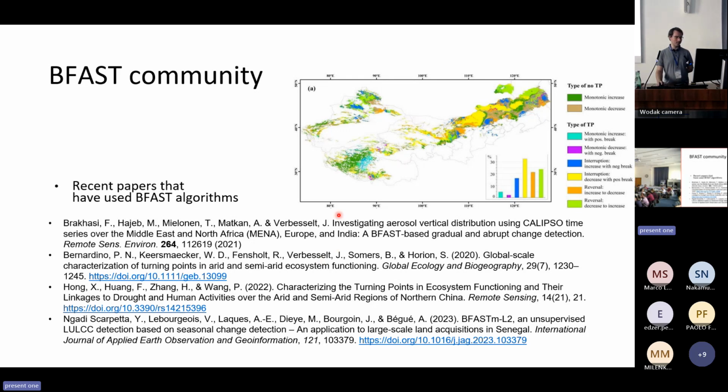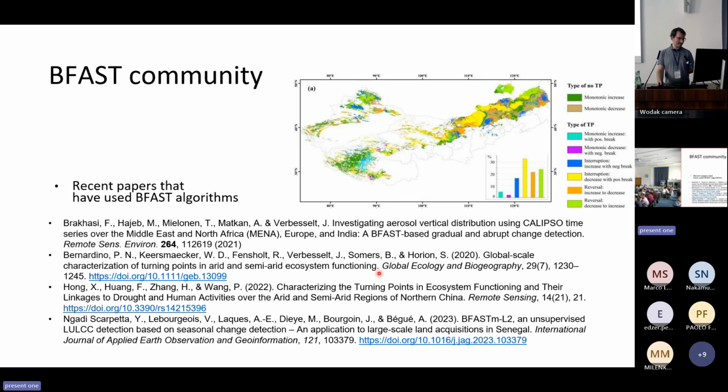What we are going to work on in the future, because this can only give you the turning points for one major break in the time series, is that with BFAST Lite, we can now do that for all the breaks in the time series, not just the largest one. A break that is more recent is usually more interesting for the users because it's the one that you can actually do something about. So we'll try to implement this on BFAST Lite and see how it works and what new things we can discover with it.